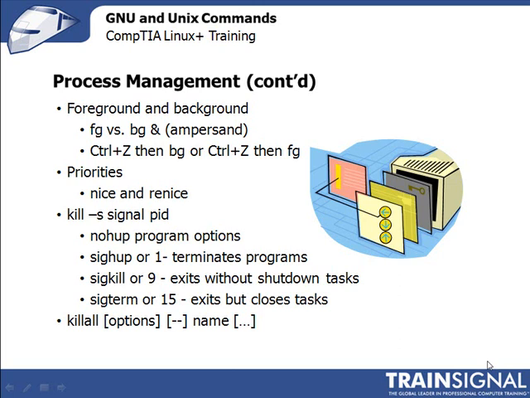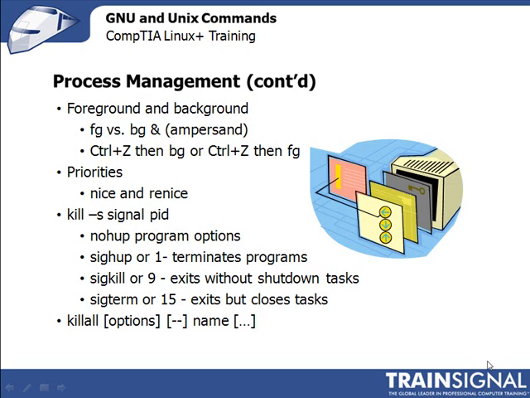Renice, again, will alter the priority of a running program. The syntax is renice, followed by priority, which are the same as those for the nice command, followed by any process IDs, or group IDs, or users. And most of the time it will be one or the other. Now we should also note here that only root can increase the priority of a running program.